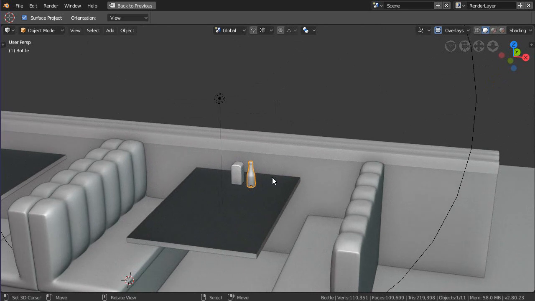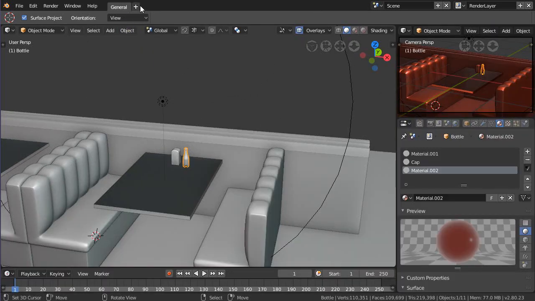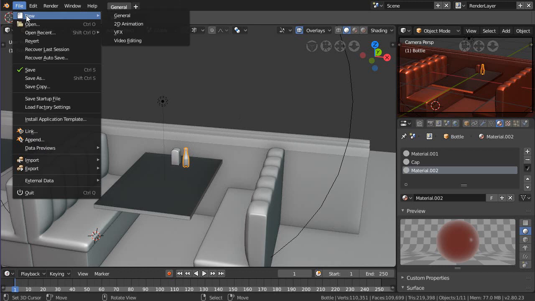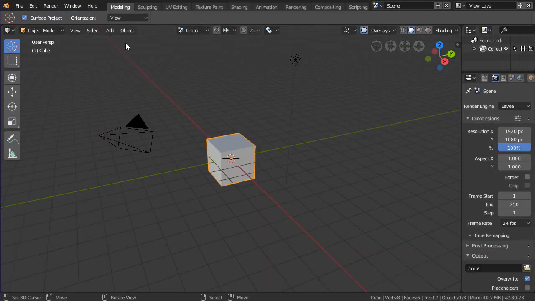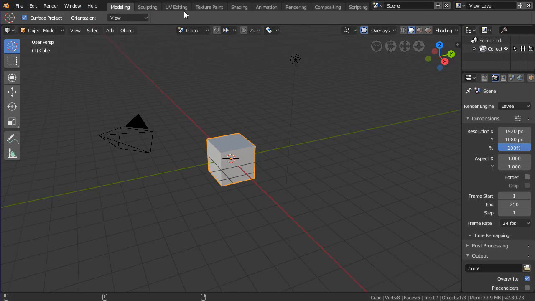Blender 2.8 has the new, since I opened the scene, it doesn't really show here some of the stuff that's available. Oh, don't tell me it got hung up. But the new Blender, let me go file, new, general. It gives you all these other options. Like if you notice that file new, it gives you all this stuff, VFX, video editing. So that's cool. I went general and it's got these other workspaces over here.